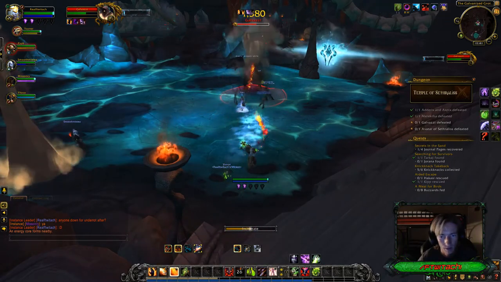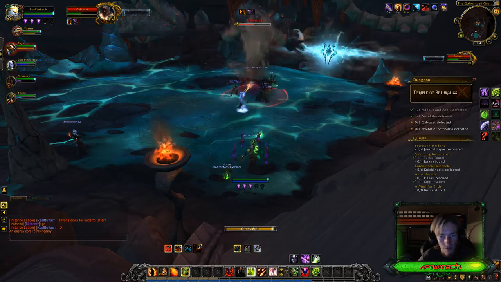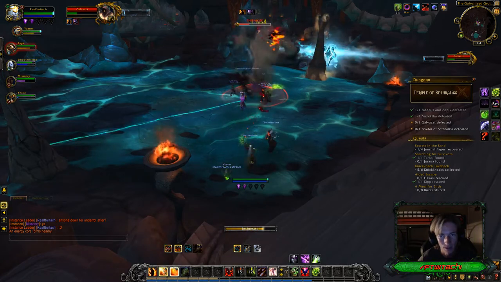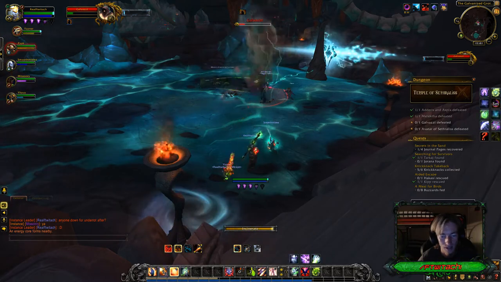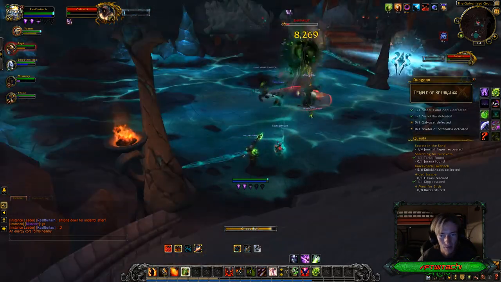So avoid the stuff on the floor. Has like an earthy spike that comes out. Other than that, there really isn't any mechanics. I'm standing next to someone, like that earth with the spike right behind me. It's not even in the playing field, really.